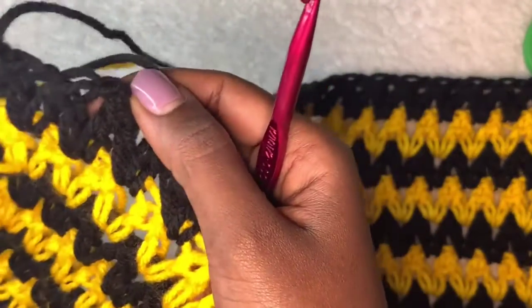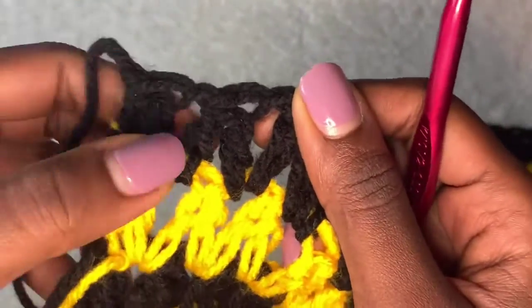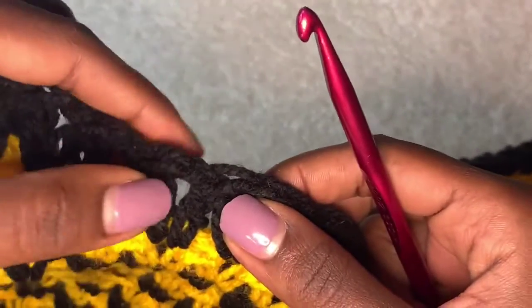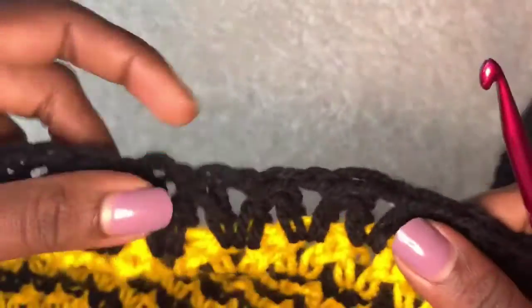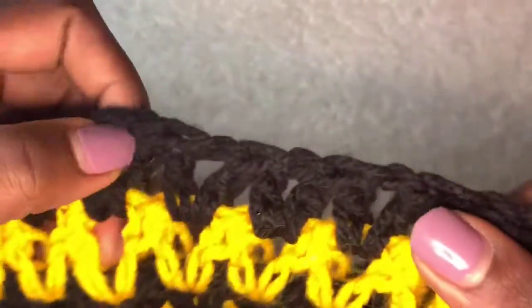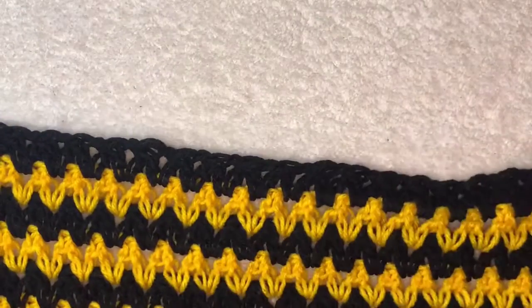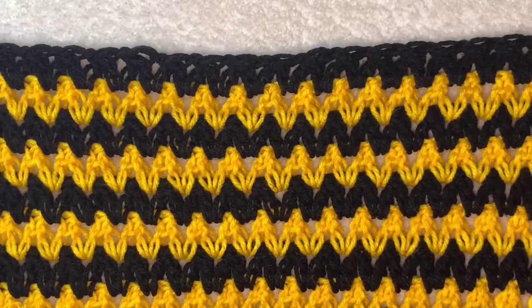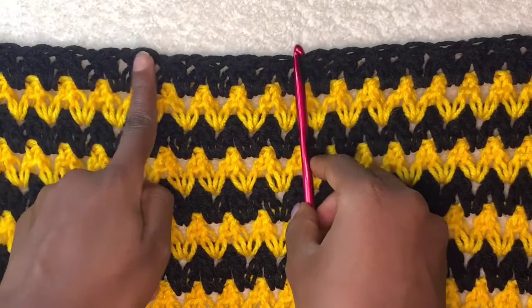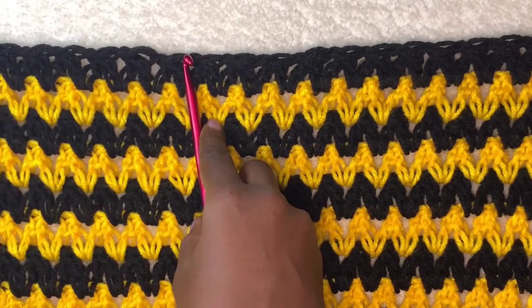I'm only counting the V-stitches, and I have a total of 27. So 1, 2, 3, 4, 5, 6, 7, 8, 9, 10, 11, 12, 13, 14, 15, 16, 17, 18, 19, 20, 21, 22, 23, 24, 25, 26, and 27. So I have a total of 27 V-stitches for each and every row, and I want to leave a total of 5 V-stitches in the middle, and then I work my front panel on this side and the front panel on this side.